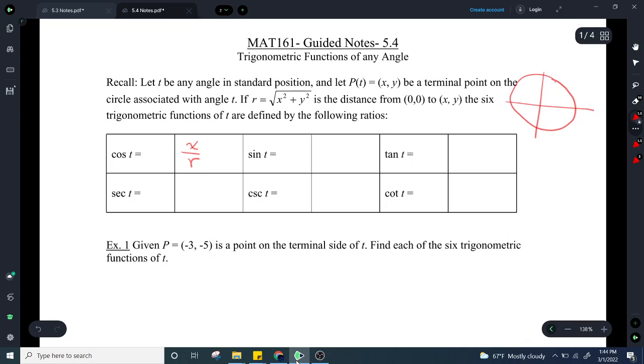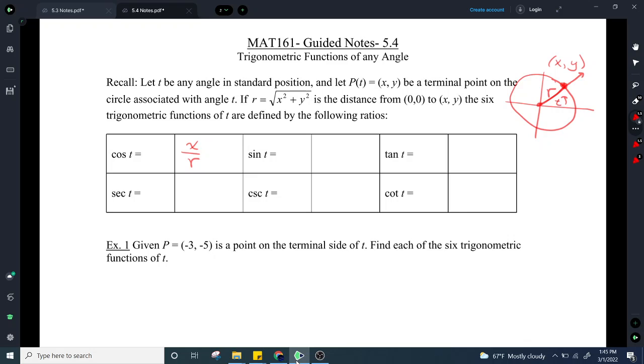Ooh, that's a terribly drawn circle. We'll pretend. So here's where I'm at, and let's say this is the angle. That's not very straight, but let's pretend that's the angle. Here's t, the angle we're interested in. Remember, we rotate this way. The point right here, they're telling you, is x comma y. This r that they're talking about is the distance from the origin out to that point. So r is this distance right here, the radius of the circle. That's why it's called r, because it's literally the radius of the circle.